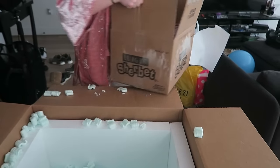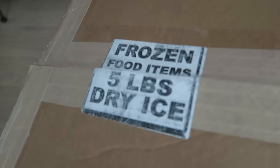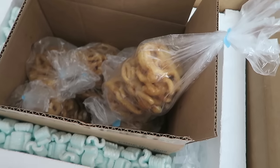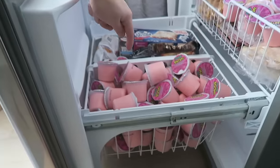Oh, my gosh. Packing peanuts going everywhere. Hey, we got some dry ice, too. I love dry ice. Here, let's put that aside for now. Yeah, it says 5 pounds of dry ice in there. And there is the funnel cakes. Hell yeah. Know what I'm eating today. If anybody needs some sherbet, you know where to find me. This entire side right here is filled with sherbet.